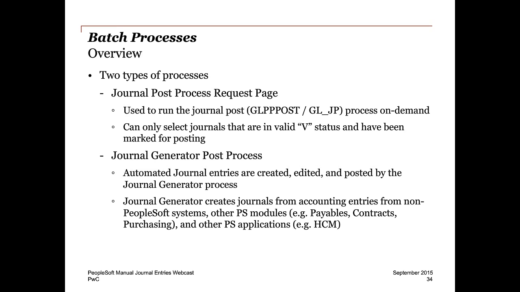Only selecting valid journals from this status, or journals that have been essentially approved to post, are going to post when captured here. And then there's also the journal generator post process that we mentioned previously. So there's a couple of different mechanisms to work with that post process. What we see a lot of organizations try to do is strike a balance between that automated batch process and restrictions there, and allowing users some manual mechanisms, especially around the area of period close, to be able to push those journals through to post in order to make specific deadlines and such.